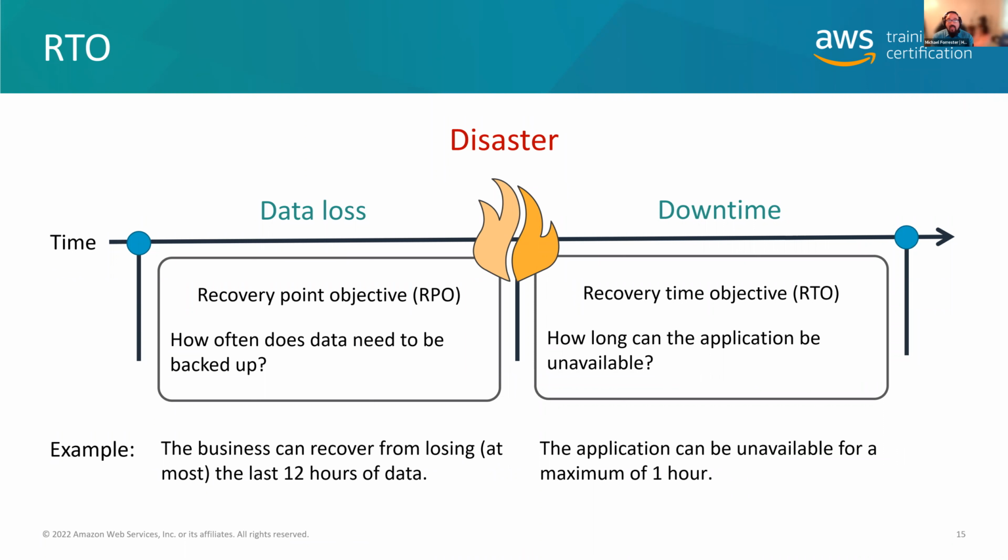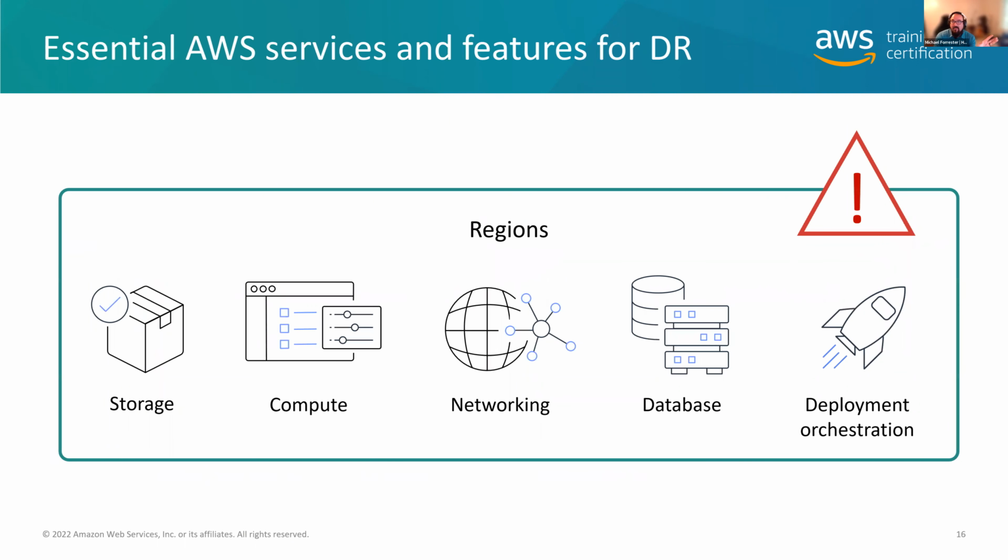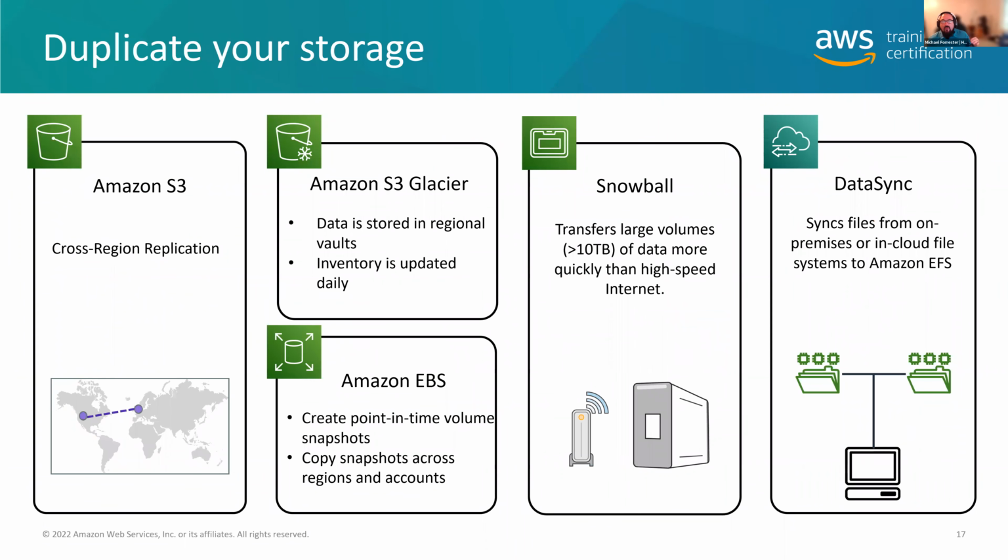Now, they will ask you, by the way, what the difference is between RTO and RPO. Sometimes they ask questions about that, but mainly what they're going to ask you is, what are the design patterns that you're going to use for existing situations? They might ask you, if I want to back up S3, what do I use? Well, you can use cross-region replication. What about Glacier? Well, you're going to replicate that into another vault if you want to. What about EBS? Well, EBS can be snapshotted, and the snapshots can be replicated to another system if you need to. They're not going to ask you about Snowball, and they're not going to ask you about DataSync.